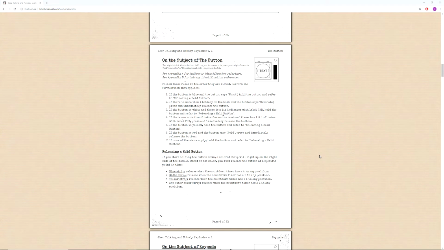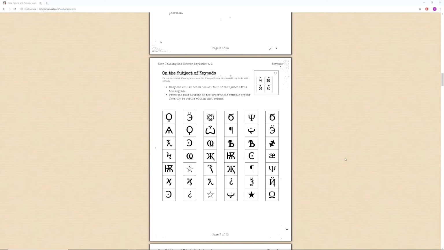Let's go with button. It's a red hold button. If the button is blue, no. How many batteries do you have? Three. If there is more than one battery in the bomb and the button says, what does the button say? Hold. If the button is white, no. If there are more than two batteries, is there a lit indicator with the label FRK? Okay, press and immediately release. Perfect. What's the last one, symbols?